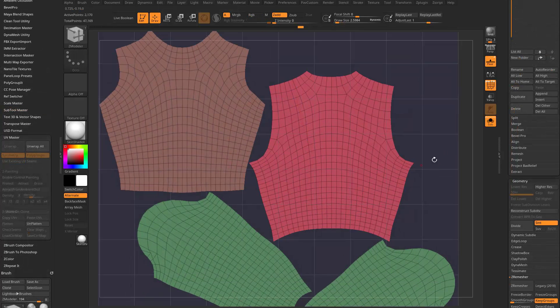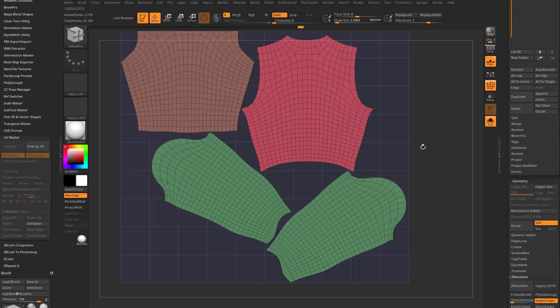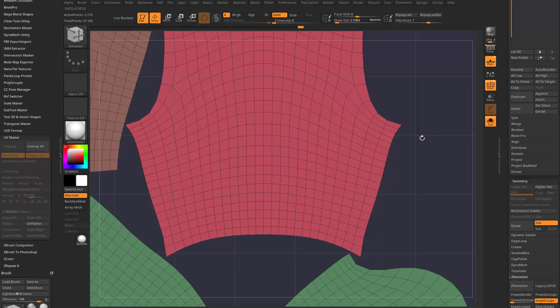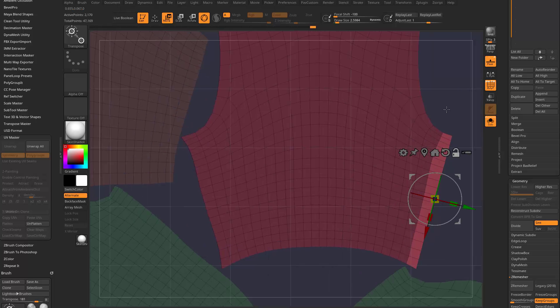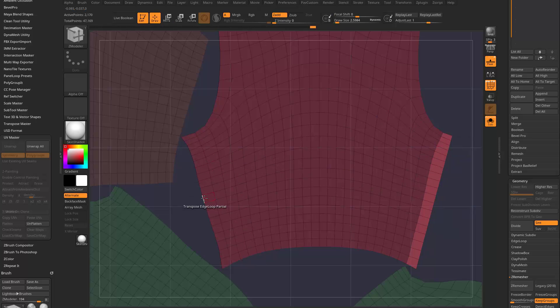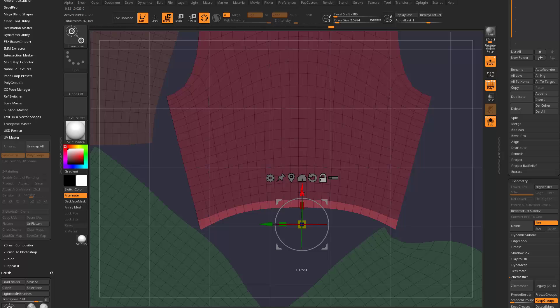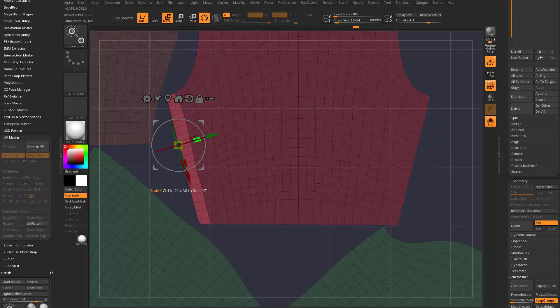You can take them as-is into Marvelous Designer, but if I was drawing a pattern, this would probably be straight, the arms would be straight — so I'm going to straighten my UVs now, and when I throw it into Marvelous Designer it'll convert these UVs to a pattern and they'll be nice and straight. In ZModeler, BZM for that brush, hover over an edge, hold down spacebar, select Transpose Edge Loop Partial — that's going to mask from this sharp corner down to this sharp corner. Hold down Alt to move the gizmo, scale in that direction to flatten them along that edge, then tap off and back on, repositioning the gizmo and scaling to go around the mesh and make sure everything's generally nice and flat.